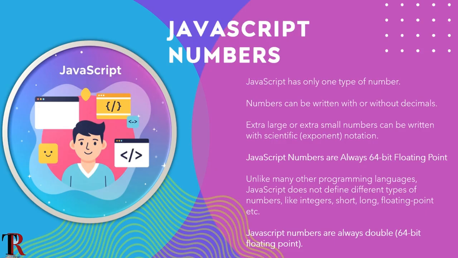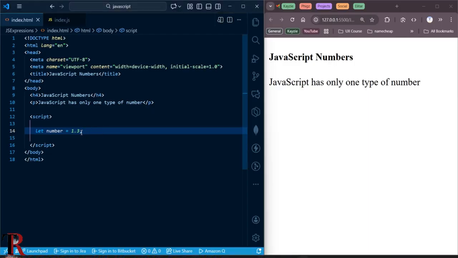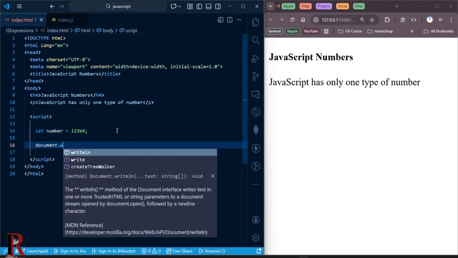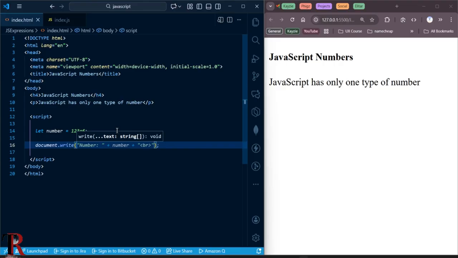Now, extra large or extra small numbers can be written with scientific exponent notation. So if you have a very large number, you can do 123e6. Using exponential notation, you will see what this gives us. We just pass a number, and then you can see that, oh sorry, I missed the letter e.